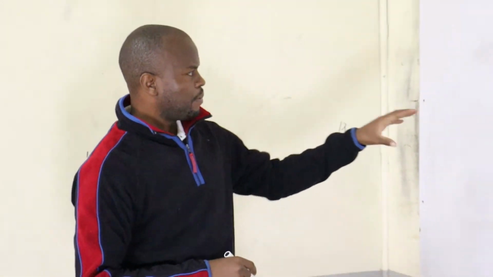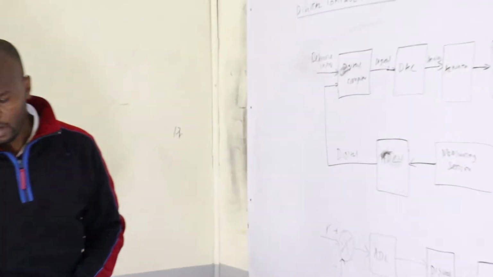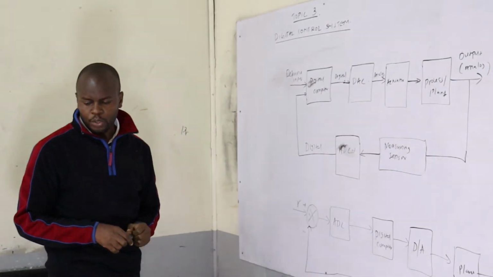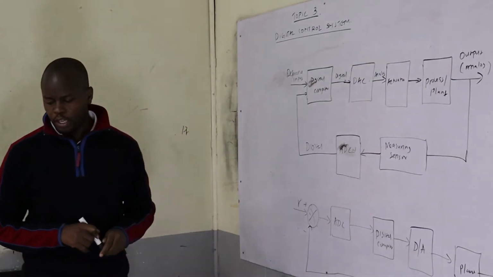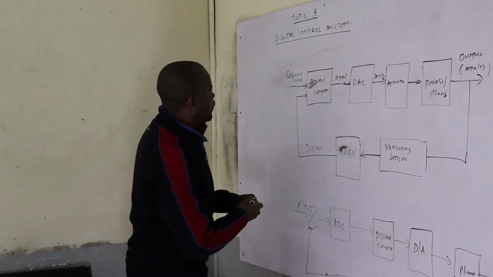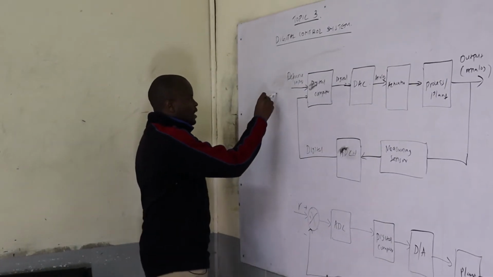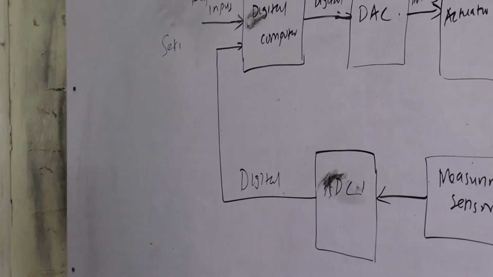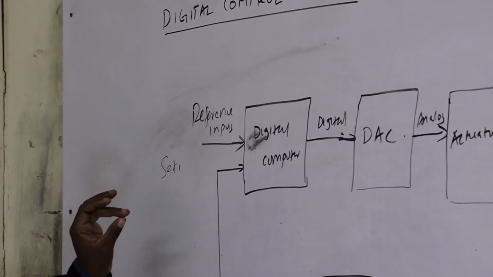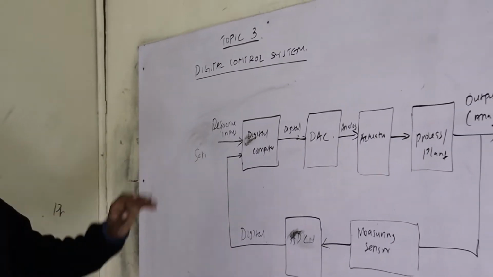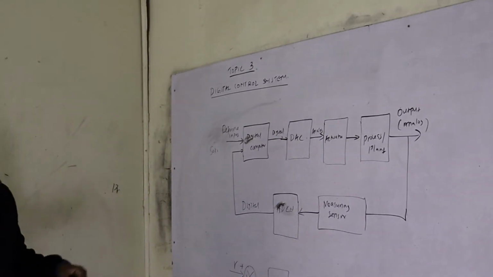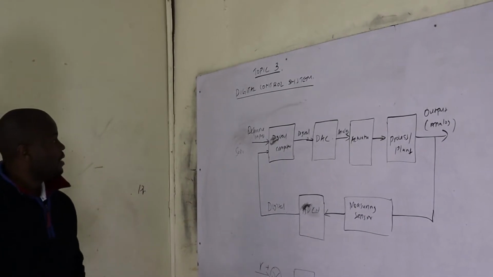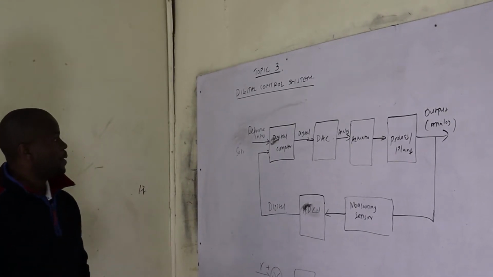There is a program within that is going to perform the calculation in order to provide an output that is near or equal to the desired signal. The desired signal here is the set point or the reference input. So it is going to compare, and the signal that is there will determine what kind of program or what type of amplification will be done, because we've said that the digital computer in this case is carrying out the function of the comparator as well as the controller.